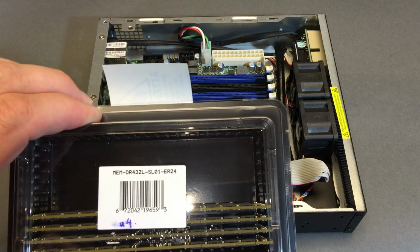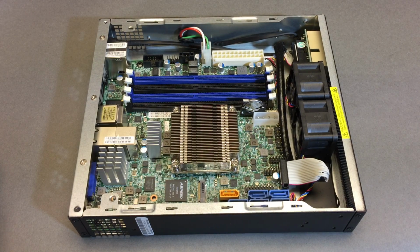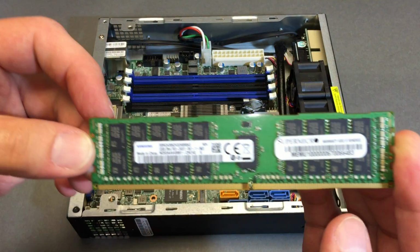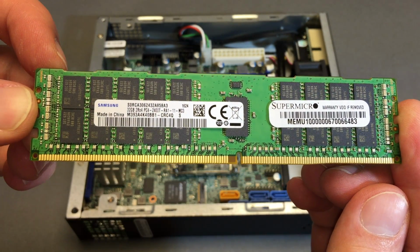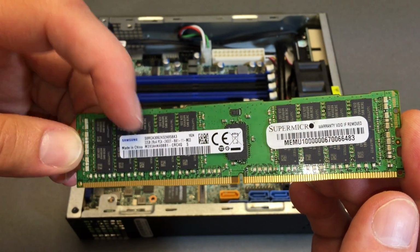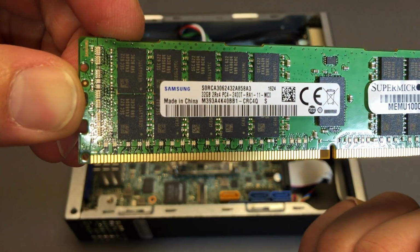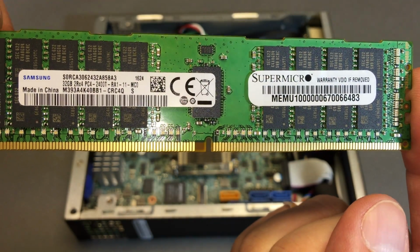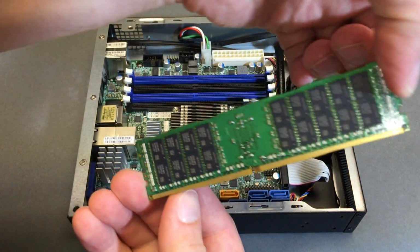So here we go. Here's our part number. Let's get some RAM in there and see what height and how much clearance we have for drives. So that's pinned to go the other way. So let me show you this RAM before I slide it in. This is Samsung. 2400 is visible right there. That camera nice and close. And what's on the back? Nothing.